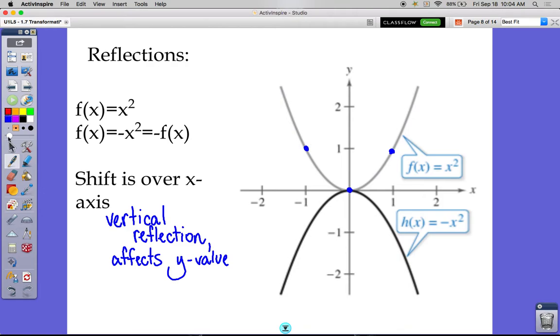This time I'm going to take each one of those points and flip it over the x-axis, meaning I'm going to make the y values negative. So 0, negative is still 0. Call it negative 0 if you want. Doesn't matter. Negative 1, positive 1 becomes negative 1, negative 1. So the y values are now opposite. And then instead of positive 1 for the y, it becomes negative 1 for the y. And so notice how those match by simply flipping the points over.